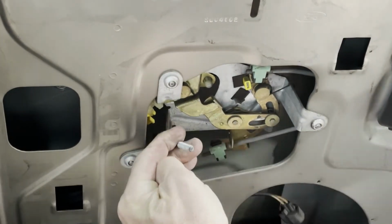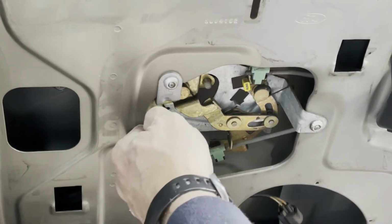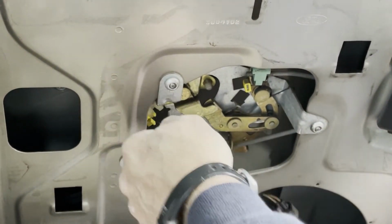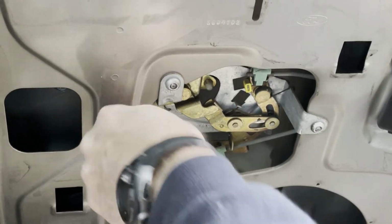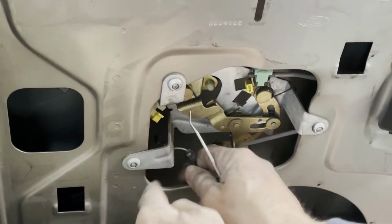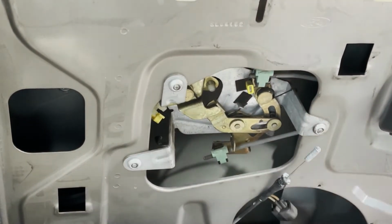Okay. So now I have the end of the cable in my finger, this little gray piece. So now all we've got to do is pull up. Hold on. We don't want to force it because we've got two cables we have to do this to. So we're just trying to see if that's released it. I'm going to pull this cable down and stick it out so that way we don't lose it.